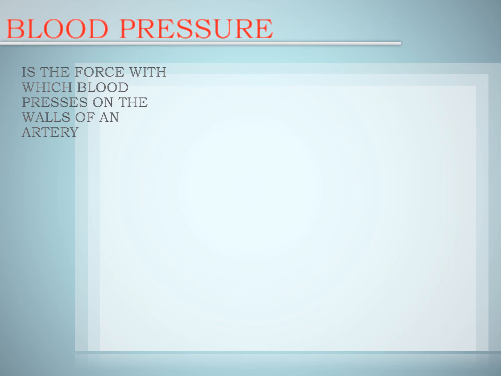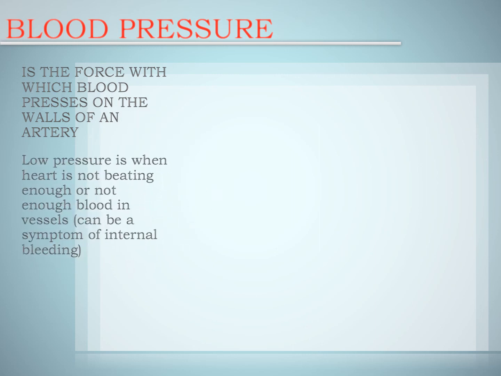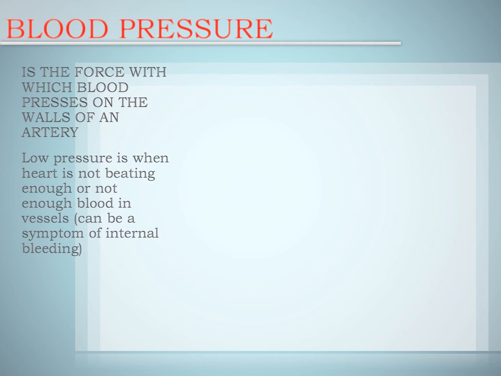Now, in the perfect world, what's perfect blood pressure is what's called the direct method. This is where we could actually put a probe inside of the heart, and it tends to be inside the left ventricle because the left ventricle is thicker and it's the one that's doing most of the work, in order to see what your blood pressure is. But that's not something we can do just sitting in the doctor's office. So we tend to do what's called the indirect method. And the indirect method uses that blood pressure cuff, which is like a sphygmomanometer.